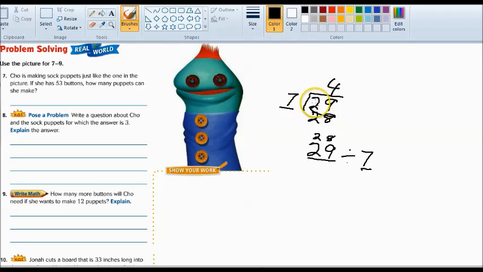But we had 29 objects, so that means we have something that's left over or remaining. When we see the difference between 28, which is 4 times 7, and the total number of objects we had, which was 29, we realize that our remainder is going to be 1. The answer would be the same here, it's just written over here. And remember that our answer to a division problem is called the quotient. So what do we have? We have 29, the dividend, divided by 7, which is the divisor, equals 4, which is the quotient, with a remainder of 1.